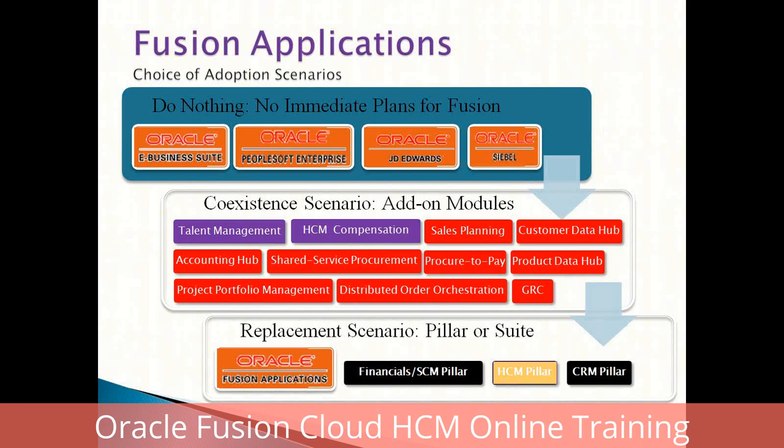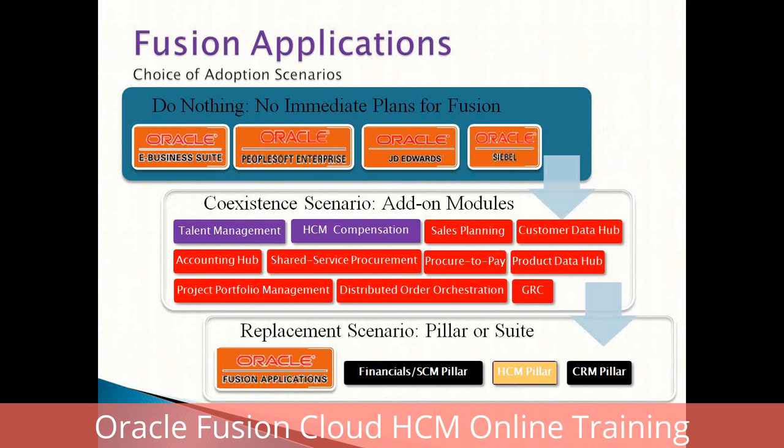So, Fusion Applications choice of adoption scenarios. Now it is open to the customers. If a customer is presently on PeopleSoft or E-Business, as Oracle has provided the cloud solutions, every customer has now got some choice. Do nothing, no immediate plans for Fusion. I'm happy with my present PeopleSoft application or E-Business application. Okay, go ahead. No hurry in going to Fusion. Oracle is still going to support your PeopleSoft application. Oracle is still going to support your traditional E-Business applications. Whatever the customers are happy with, let them go ahead with that. No, do nothing, no immediate plans.